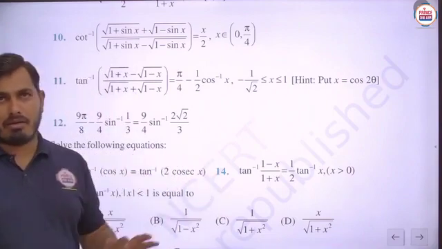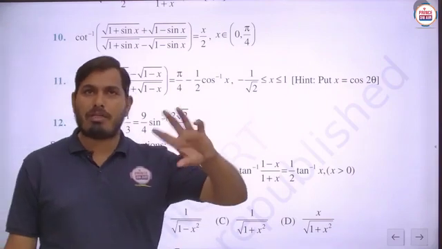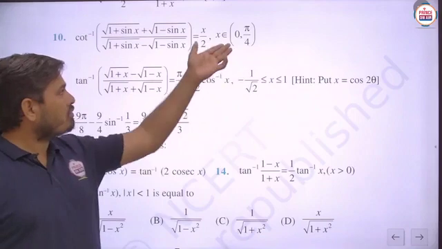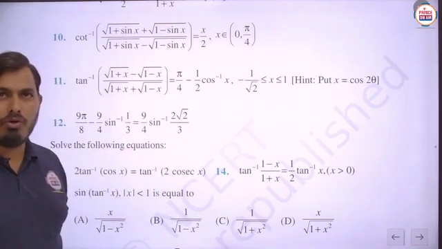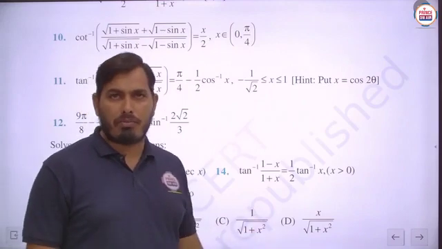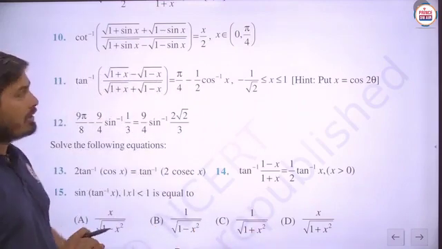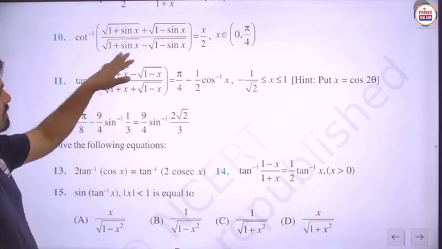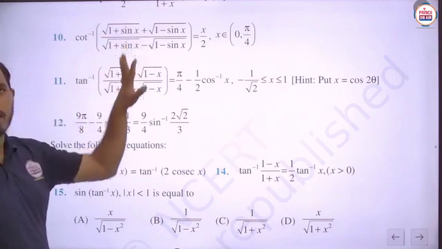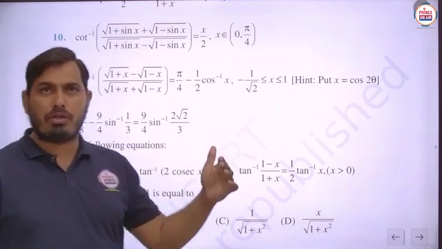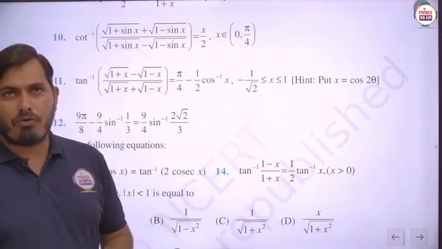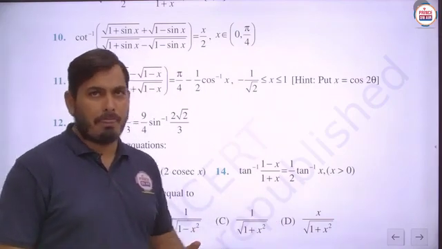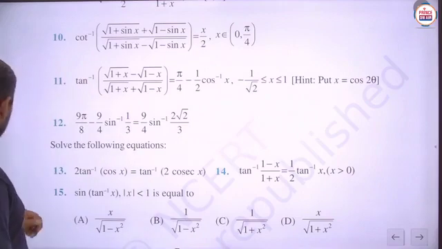Again, this question belongs to the simplest form, where x is given from 0 to pi by 4, and we have to obtain the result as x by 2. No problem, you can easily obtain the answer to such questions, because we just have to use some formulas here. The trigonometric function is already there in the input part. We only have to use the formula to get the answer. So we will write question number 10.